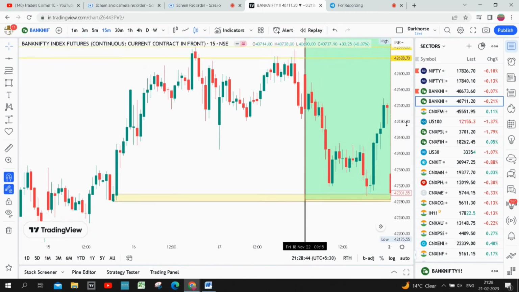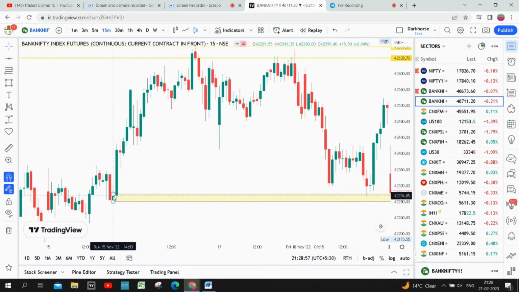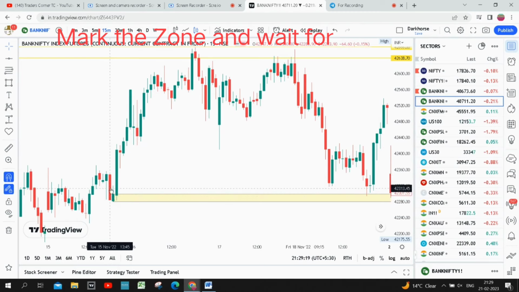This is what I want to convey to you guys. For an example, I just plotted it blindly. I marked this zone. Why? Because there was a red candle followed by a doji candle, and there's a strong green candle, which is double the size of the red candle. And again, the momentum continued. Based on this reason, like this rally from where it started, from this base candle which is after the red, I marked this as a zone.